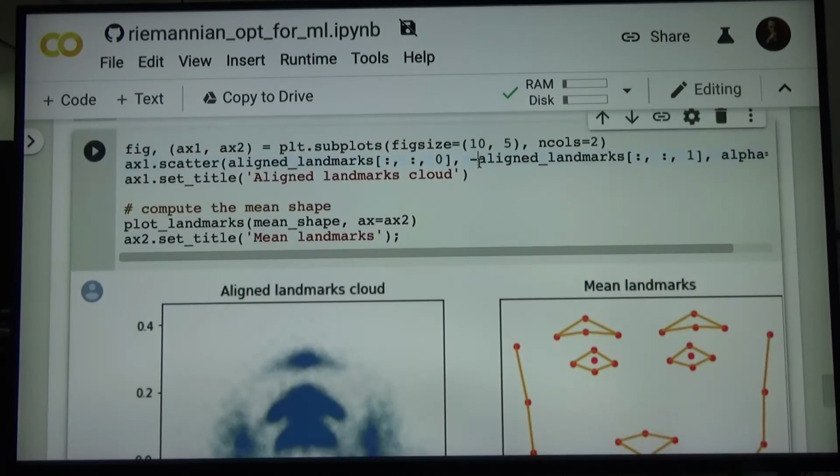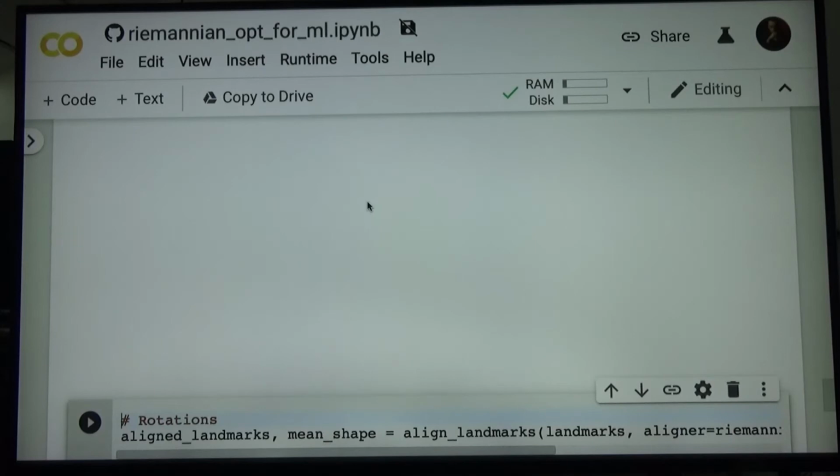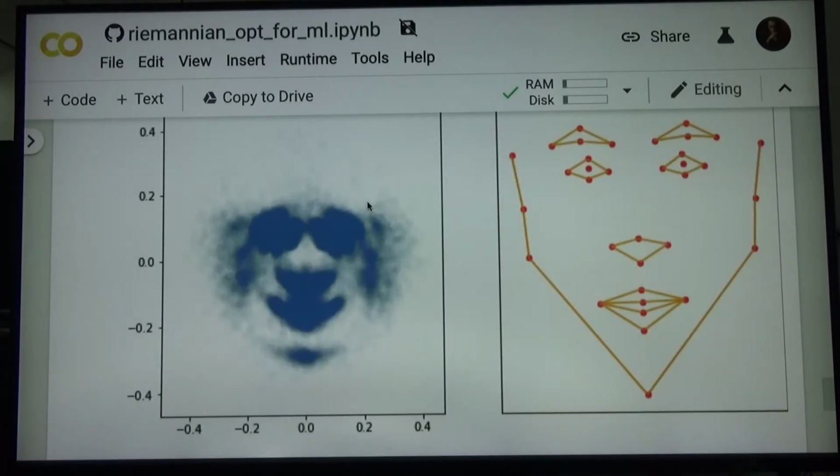Because there's a minus here. Yeah, well, this is because it has projected in a stupid way to this mean shape. So it can find whatever projection it thinks is likely. So it has found an upside down projection.